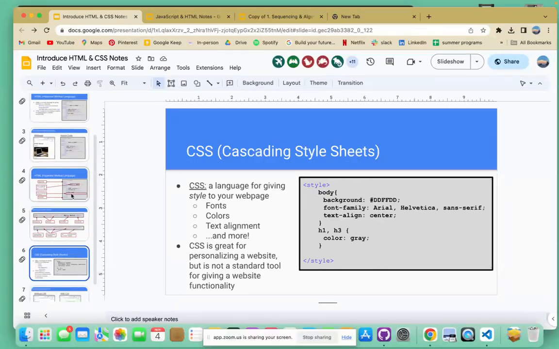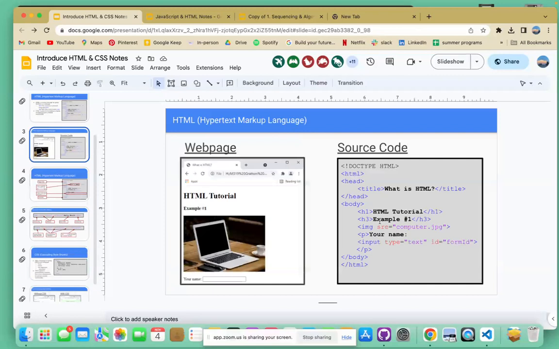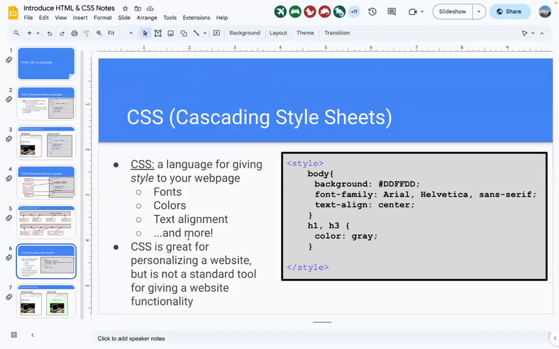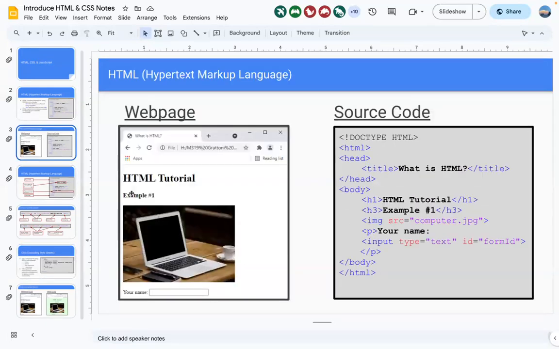Earlier, right here, we had the header 1. So this was the header 1 and this was header 3, right? So over here in CSS, when you're adding color: gray, you're setting these specific header tags to be that color. You're not changing the value of anything else.